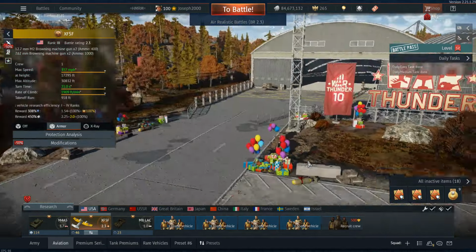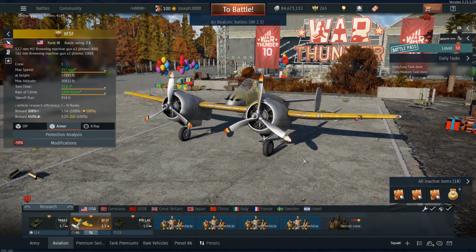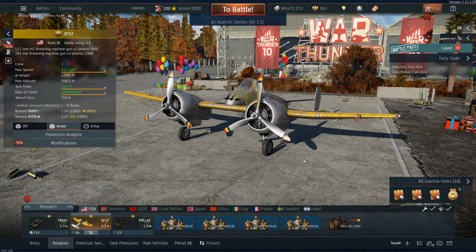Next up, we have one of the vehicles from the 10-year anniversary event, the XF5F. This has been on my radar for a long time. We've always nicknamed it the Baby Skyrocket, and that is no exception. Now, obviously, it will not be as good as an XP-50, so bear that in mind.